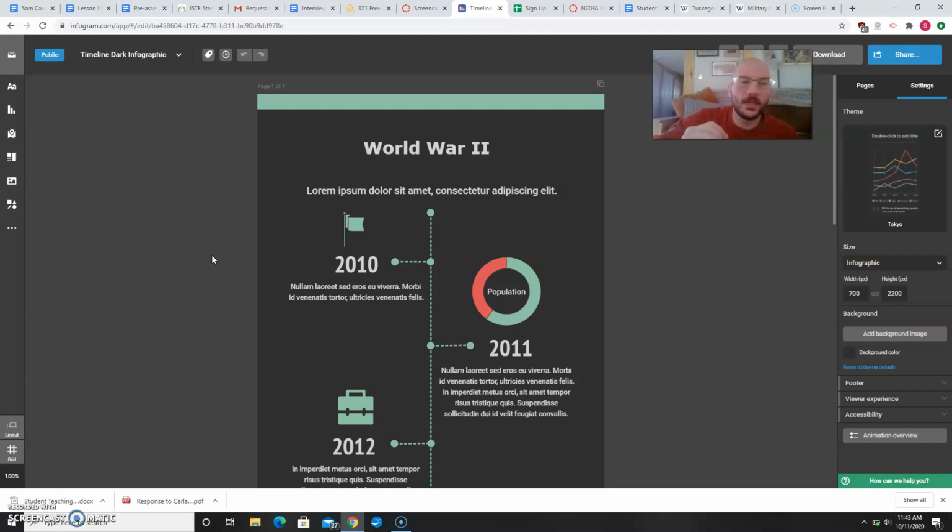So for me, I think that this supports instruction in a number of different ways. For one, it provides more visuals instead of just a lecture. Not that you would be doing a lecture with an elementary school class, but it provides a different way of presenting the visuals. You can mix in graphs with your infographic, with your timeline.